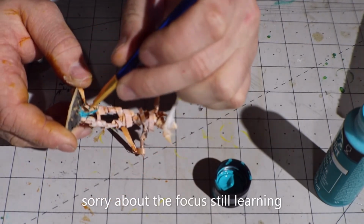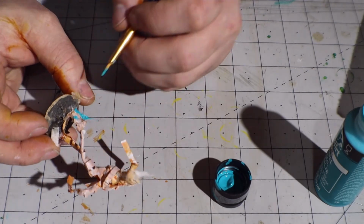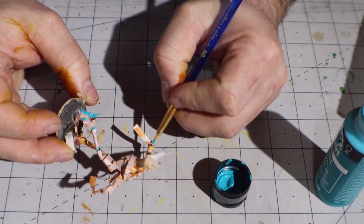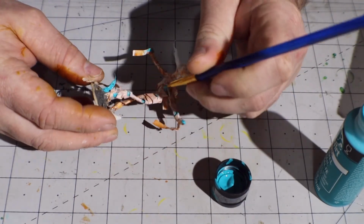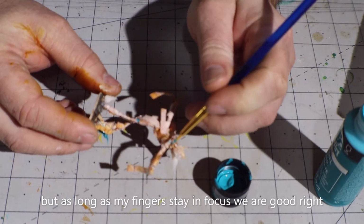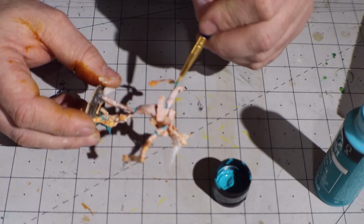I'll go through and I'll paint all the cotton pieces that I put on, and then I'll go into some of the deeper recesses of his parchment and give some blue. Looks like the energy's bleeding out of him. If you got any exposed wire, paint that blue or green, whatever your color is. If you want to do more like acidy colors, two-tone greens. And if you wanted, you could go back and do some more wisps, and instead of just painting inside, you could actually have that cotton coming out.